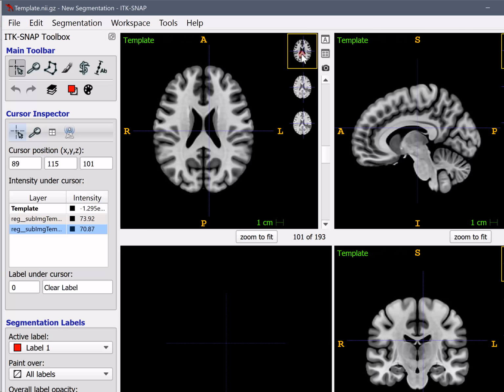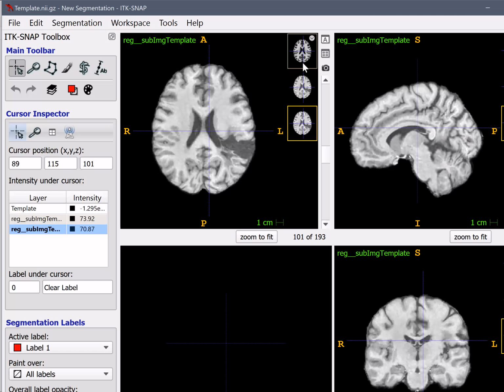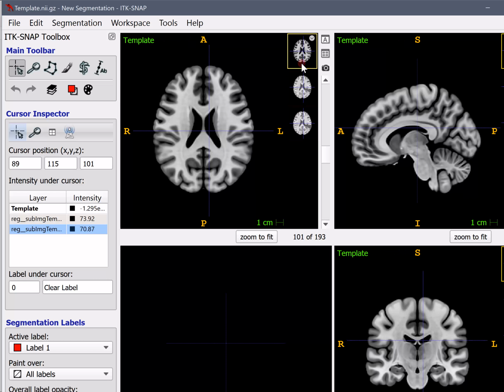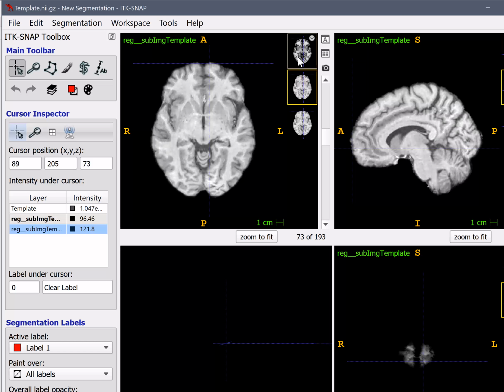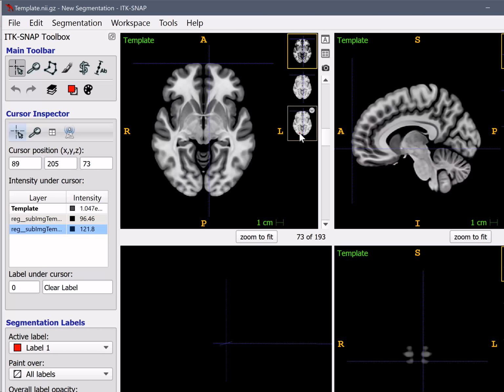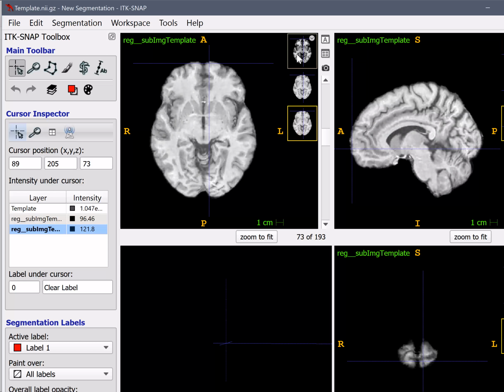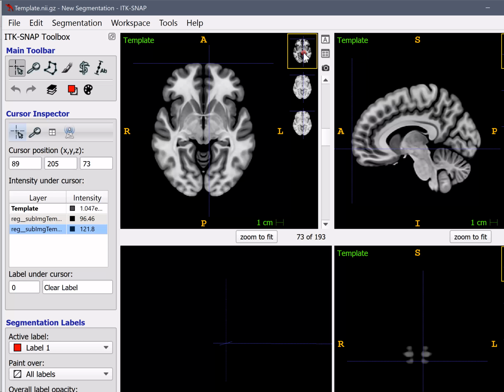You can see that the regular one, the SyN cross correlation, which is also the longest, matches well with the template. But if we flip between the template and the SyN, there is a slightly worse registration. Let's see. So this is the difference between the template and the regular one, and this is the difference between the template and the fast one.